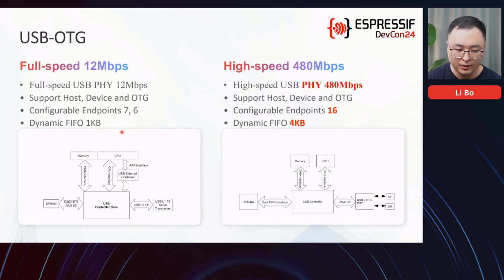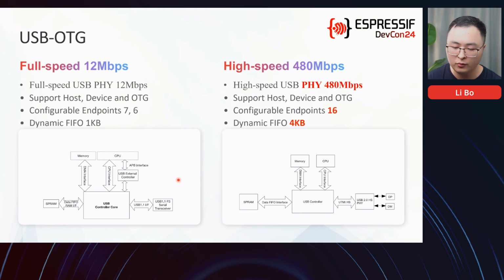The controller supports USB host, device, and OTG functions. You can choose the mode by initializing a different USB stack. For host mode, you can have 7 configurable endpoints. For device mode, you have 6. The endpoint number means how many endpoints you can use for data transfer at the same time.